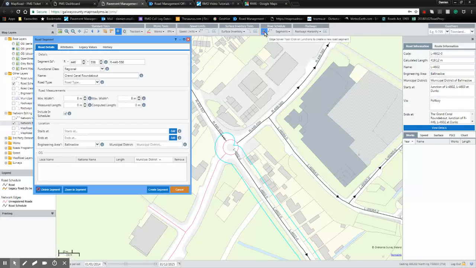create the associated geometry. So I select the pencil tool under the road schedule toolbar, select the first quadrant, select the next one, and sequentially select all 4 quadrants.